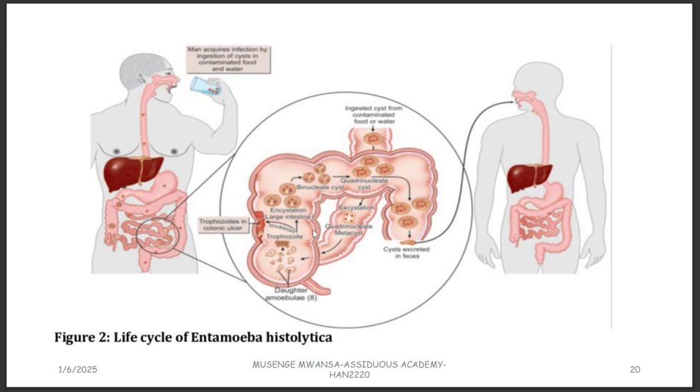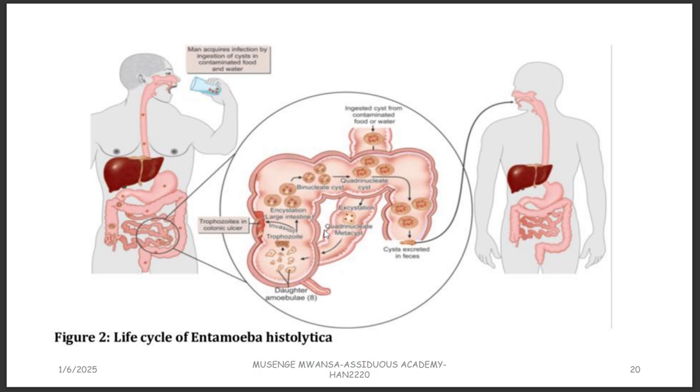So you can see this guy is taking water that is dirty. You can't see it, but what is happening is that they ingest a cyst from the contaminated water or the food, and then it undergoes excystment. In excystment, what you are forming is the quadrinucleate metacyst, and this is happening on the lower end of the ileum to the beginning of the cecum.